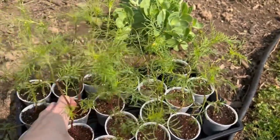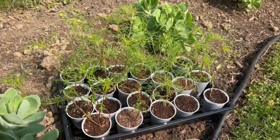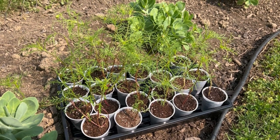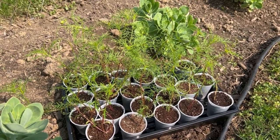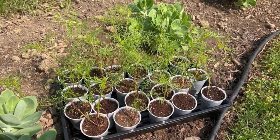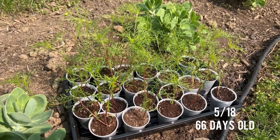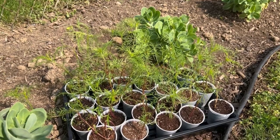I just wanted to update you in case you were wondering how some of them are doing. If you watched my other videos on these cosmos, they were tied in with the zinnias as well — I started those from seed in the same video. I believe that was March 13th; if that's wrong I can put the correct date on screen. I germinated them with the paper towel method, and today's date is May 18th. So about two months later is what the growth on mine looked like. And since I pruned them, if you didn't prune them they would probably be double this height.